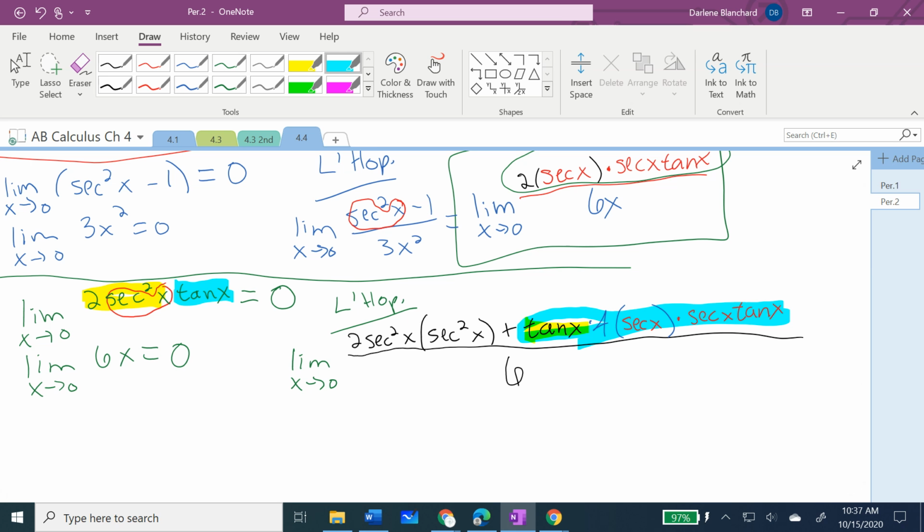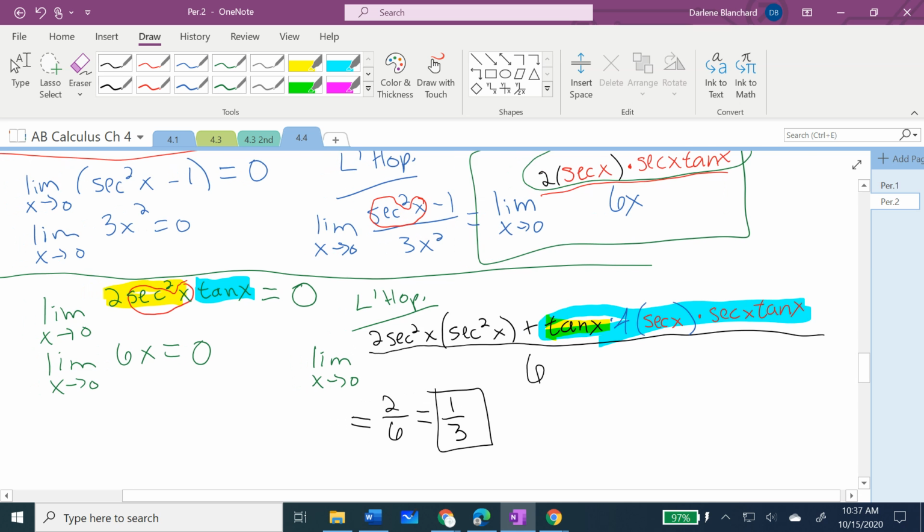And right now, the clouds should be parting for you. And the sun is shining down through that little hole in the cloud, and you're going, oh, I see it. I see it. Secant of 0 is 1. So I've got 2 times 1 squared, or 2, divided by 6. I can stop writing limit at this moment because I'm answering my limit, but I'm not allowed to stop writing limit anytime before then. And I get 1/3. Bam! Take that, Trig. I own you.